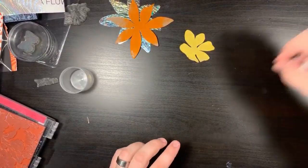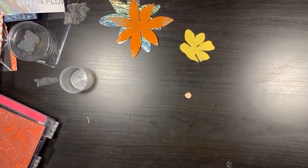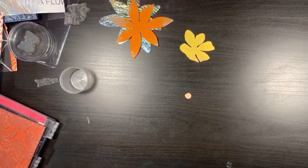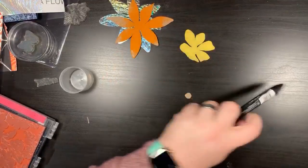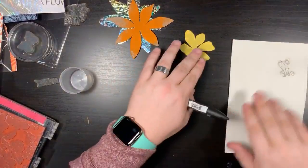And then for the center, we're gonna make this one super, super easy. I'm just gonna take a permanent marker. Any permanent marker will do. This is a Winsor Newton one that I reviewed a long time ago on YouTube and never used again.